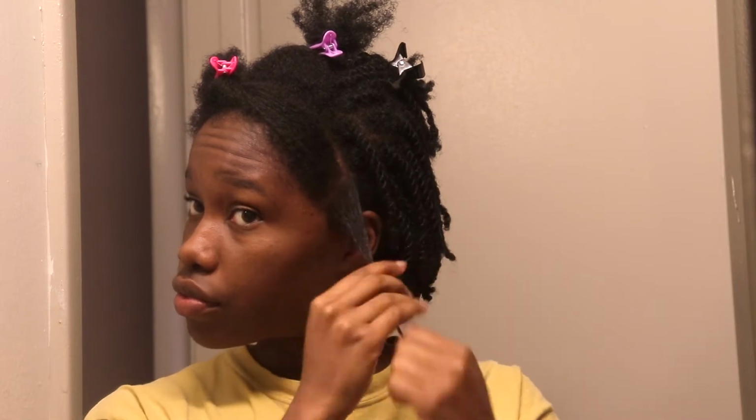So after I get the width I want, I just spray it with water and add a little bit of oil just so it's moisturized. Then I jump right into doing a rope twist. So I twist both halves of the part and twist them together until they are combined. Also making sure that it's not too tight at the root.